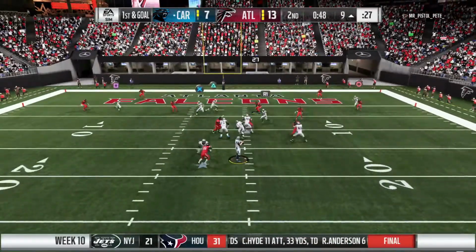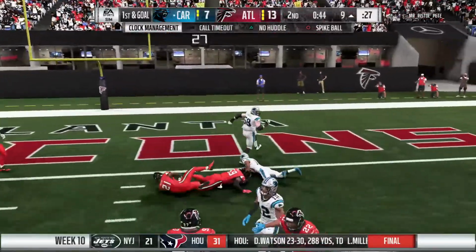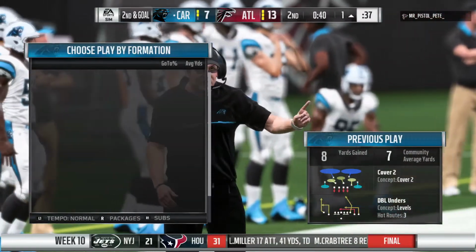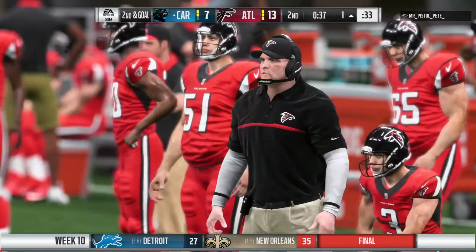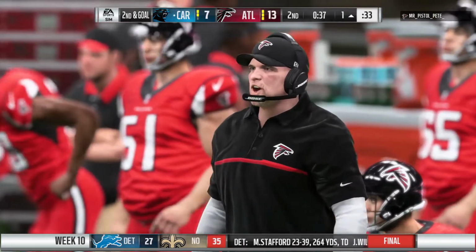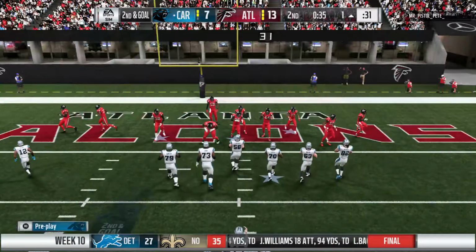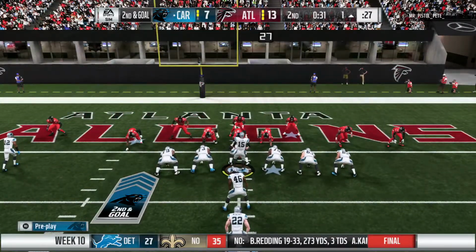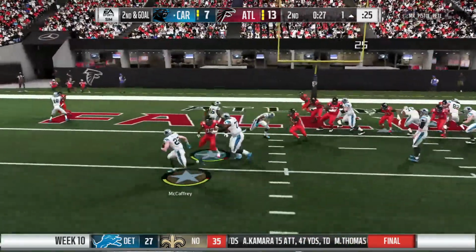Out of the gun, they'll look to throw. And it's caught. And he'll be brought down right on the edge of the goal line at about the 1-yard line. Nice gain of 8 that time, but it's 2nd and goal. Fired that one in there, able to make connection on a nice in route. With those faster passes when they're going that fast, any hesitation as a quarterback, the deflection, if you miss, might be bigger and lead to an interception? Yeah, and the deflection works both ways. Maybe a defender gets a hand in the way and it pops in the air, and sometimes you throw it so hard.